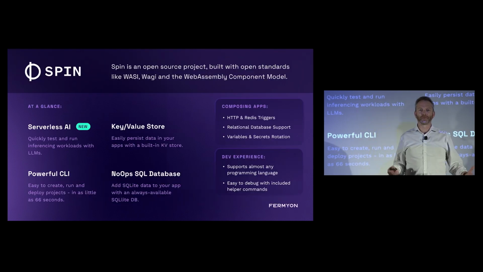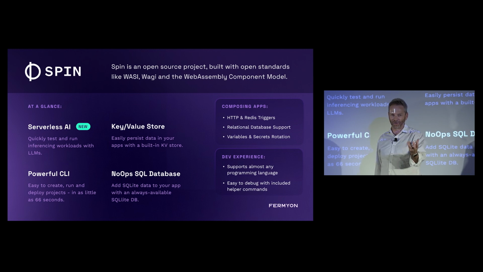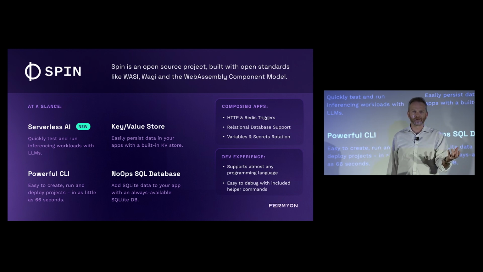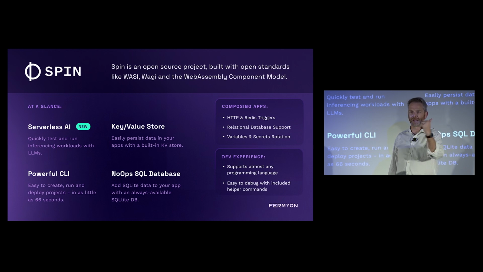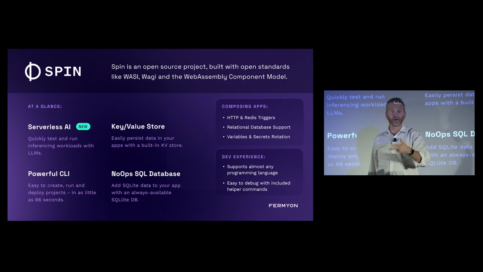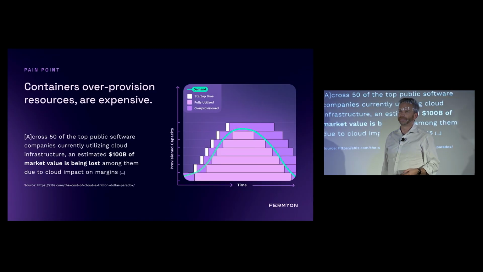Spin's all open source. It has a couple of really cool features. In addition to being a WebAssembly-based function as a service style of application platform, it also has built-in key value storage, SQL database, really good CLI that's very developer friendly, and then most recently we added AI inferencing. So a developer can literally write AI inferencing applications with just a function call. They don't have to connect to anything, they don't have to know any credentials, none of that. The reason why we built a system like that is because once more it shows off this sort of platform agnosticism. Not only do we care now about memory and CPU utilization, we also care a lot about GPU utilization.